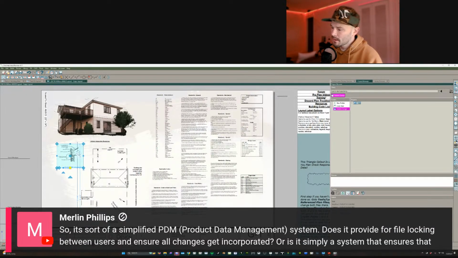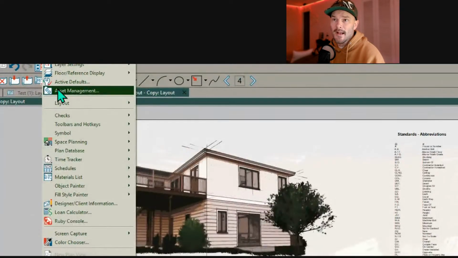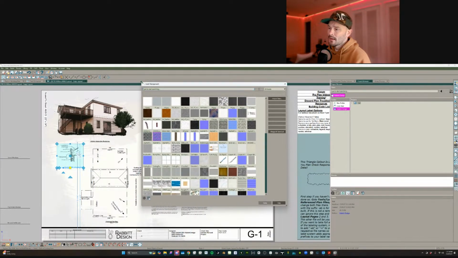And another aspect of this that I haven't touched yet, and I'm not sure that I know right off the bat where it is, I do, is tools asset management. And so asset management only exists in a managed mode, which might be another reason you want to use this. I'll give you a use case where you don't want to use this. But first, let me explain what this is. What this is doing is showing us all of our assets across all plans that are not only open, but exist in X17.